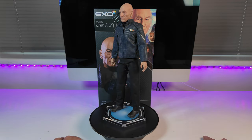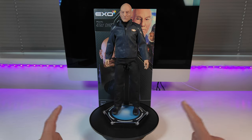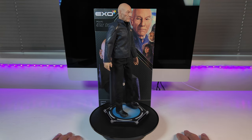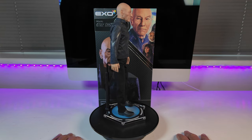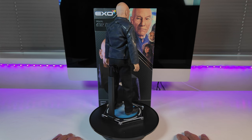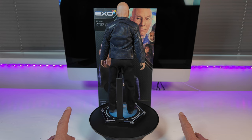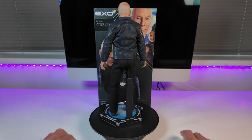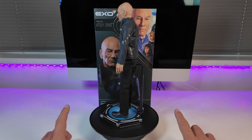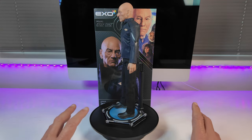Okay, so here he is, straight out of the box, straight onto the stand and straight onto the turntable. It's Admiral Picard. It's played by Patrick Stewart. First impressions, very, very good, I have to say. I will add a caveat to that for people who are new to the channel. I am a bit of an EXO-6 fanboy. I've got a lot of their Star Trek figures in my collection, so I may be slightly biased here.